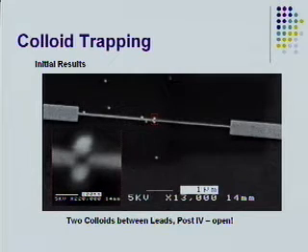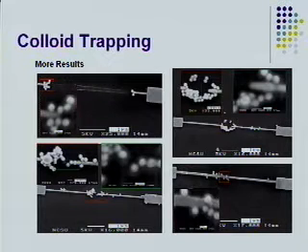As you can see, these are 80 nanometer colloids. This was a great result. This is exactly what we wanted, because ideally you could put molecules on those colloids and actually measure the IV characteristics. We didn't do that. Not all of them looked like that, though. There's a lot of other ones that looked different. This one, for example, looks like we blew out the lead during our trapping, electromigration. Something happened. We're not sure, and I'll get to that later why.